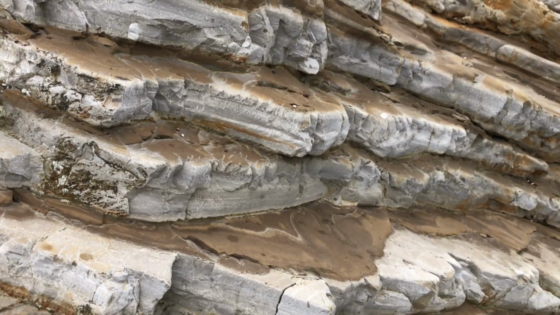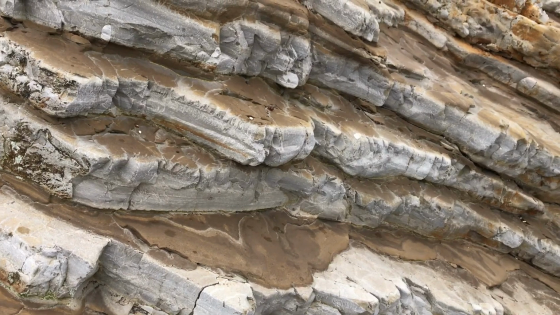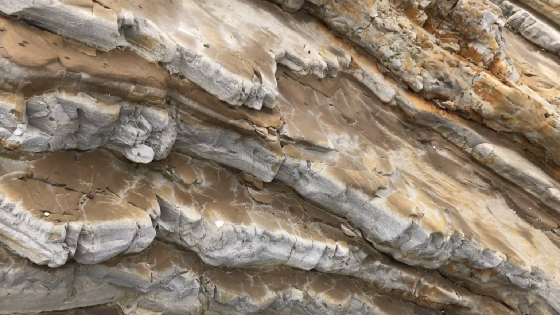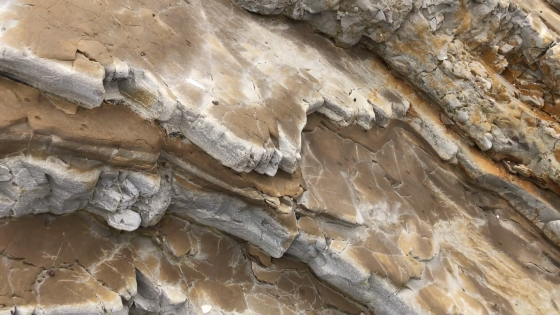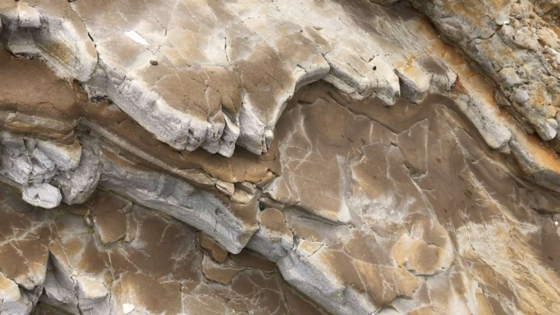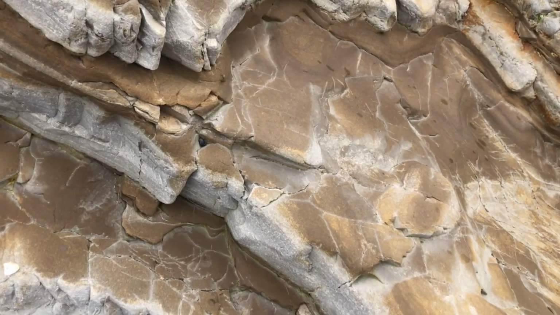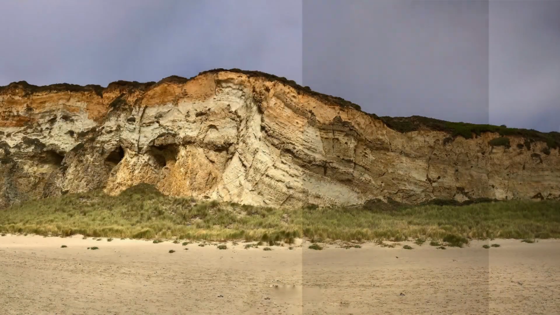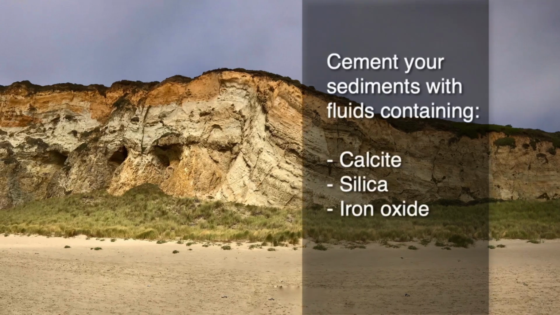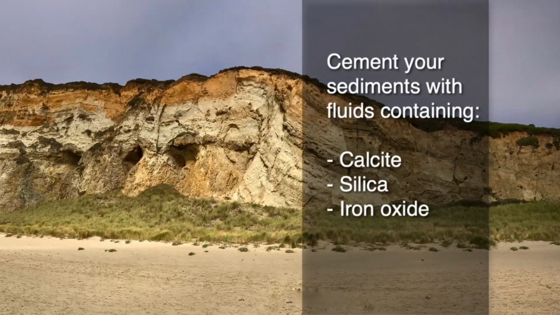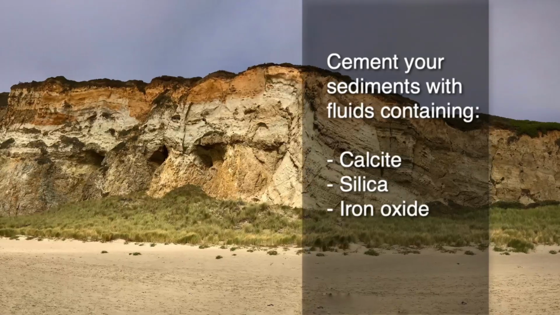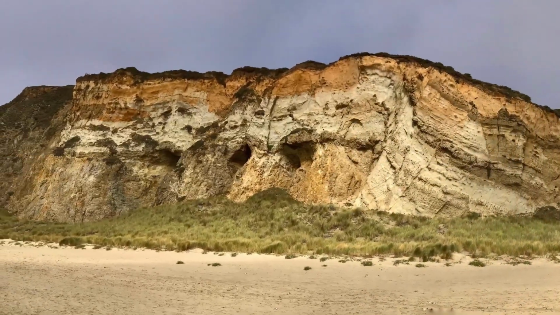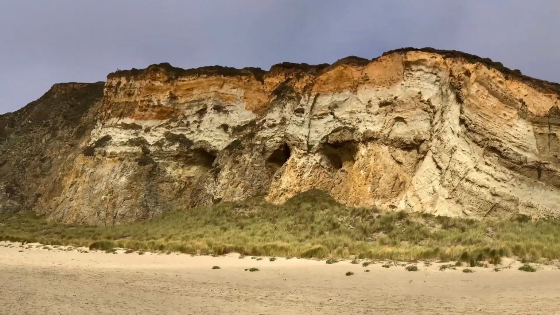And when you apply this pressure, this is the compaction process. You need usually quite a few layers or a thick layer of sediment to produce that natural weight that'll compress the sediments at the bottom. And then to cement all that loose material, you need some fluids, and usually that'll be a calcite, a silica, or some kind of an iron oxide. And this material provides your cement to bind all that loose material together. So quite often in sediments, you'll see the pore spaces are all filled up with this cement.